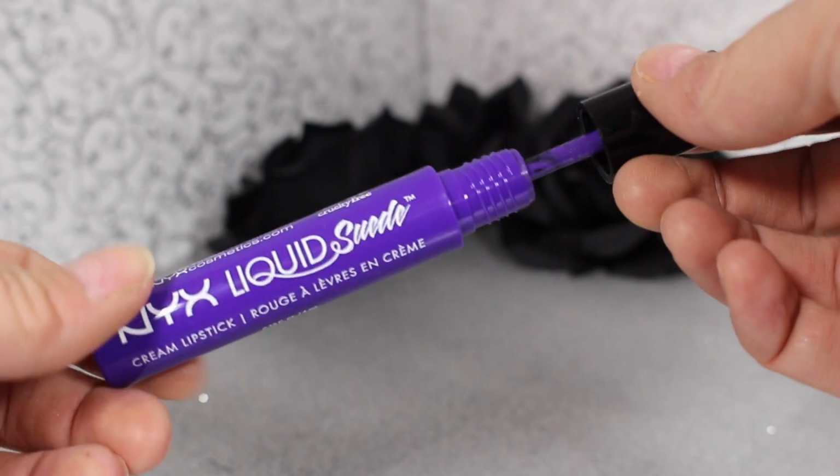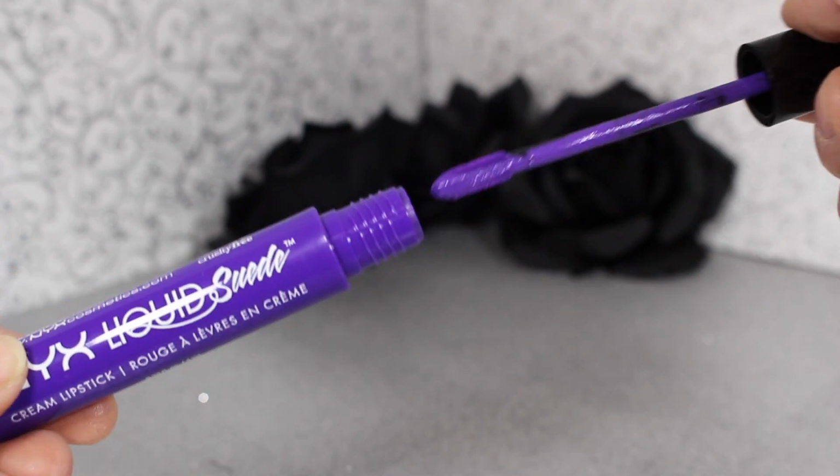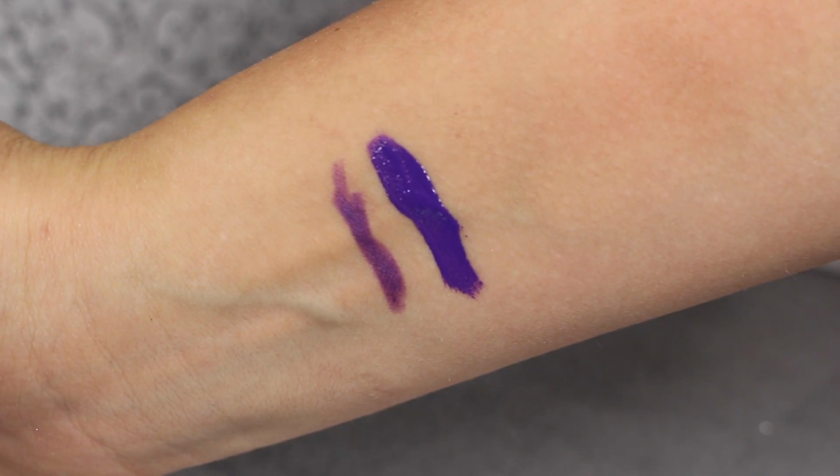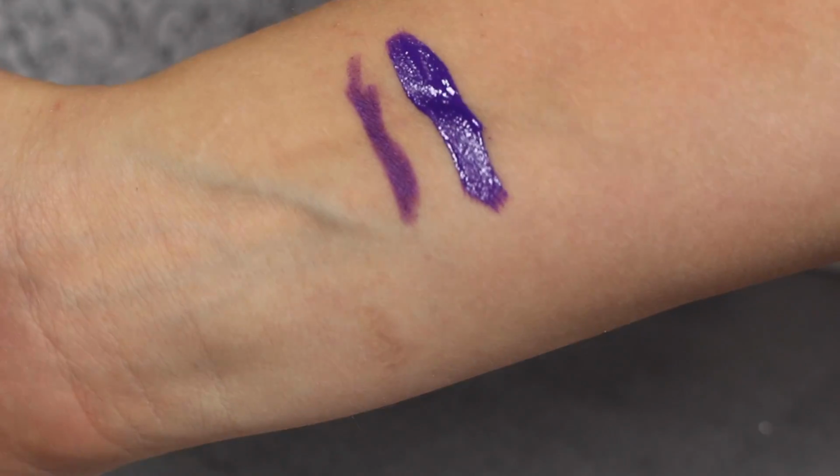I wore this on Monday. I'm a little disappointed. It doesn't really set. The color payoff is incredible. It's absolutely incredible. It literally is like paint, but it's like paint that never dries. So it's getting everywhere. I'm getting that big ring around my moisture ring. It's like partially dried on the outside, but it never really dries or sets on the inside.